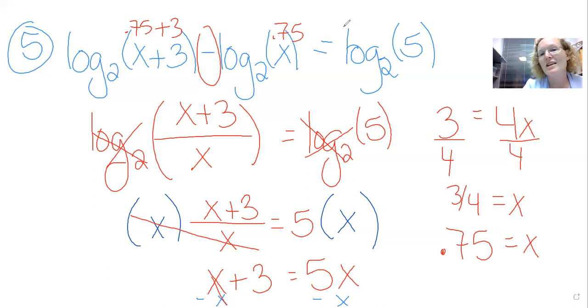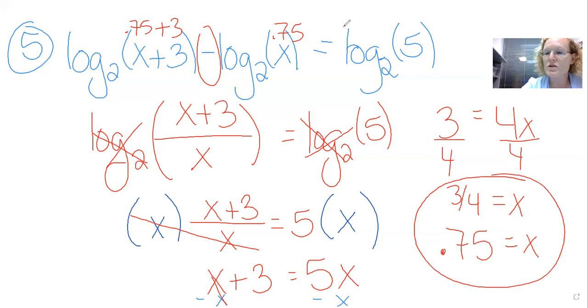And then over here on this side, you don't even have any place to plug it in. That's just equal 5. So what that means is that this works. And so I'm going to circle both of those because depending on how Hawks asked you for it, if they said, hey, you can give me a decimal, you could give them 0.75. If they said, nope, you got to give it to me as a fraction, you would have to give them 3/4. All right, but you do have to check your answer, so be real cautious about that.